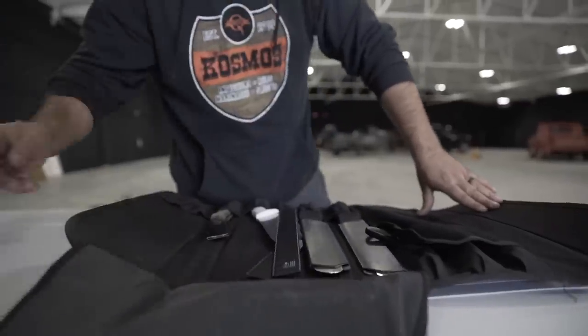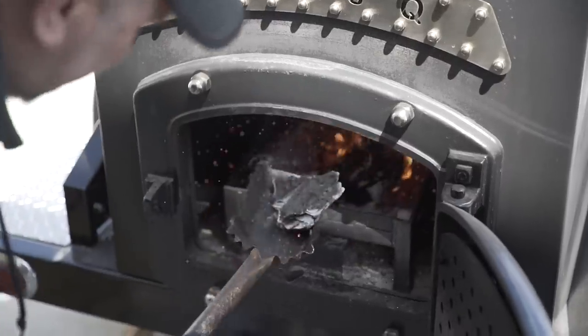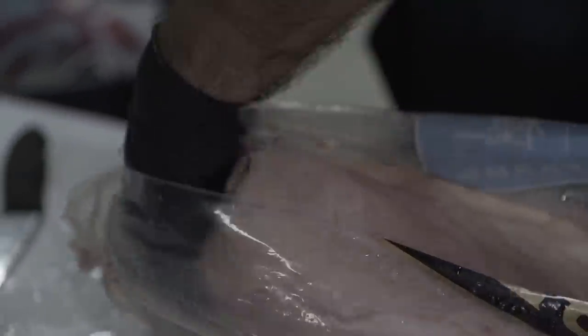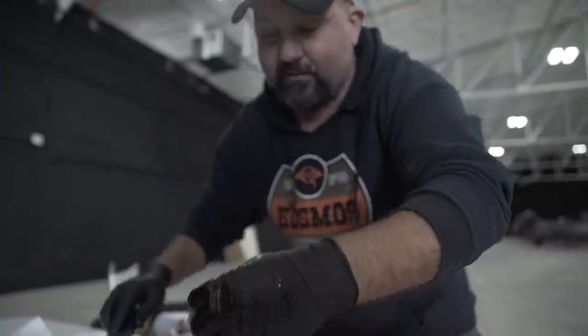So what's the first thing we've got to do? We're going to get this thing pulled out — it's a little frozen. We had to put it in water and then put it in the sun to get it thawed out. We're going to get it pulled out, get it trimmed up, and then get it on the can and start throwing the wood to it. Just a nice light trim. Oh my goodness, does that not just smell like crazy beef? Let's get some of this fat off.